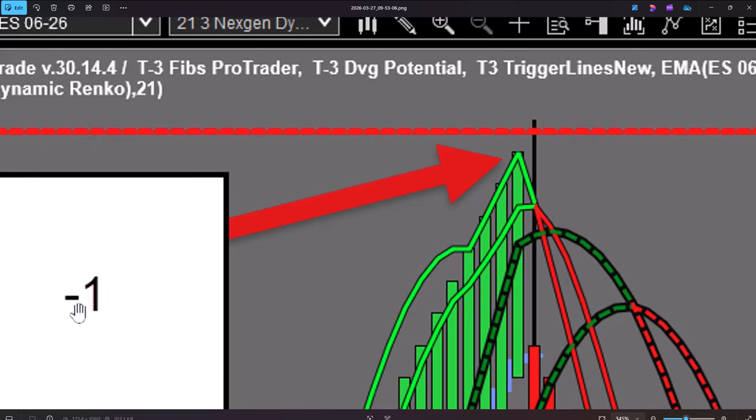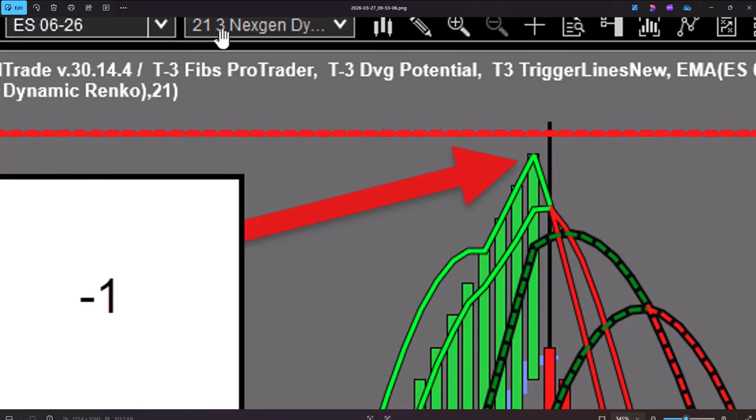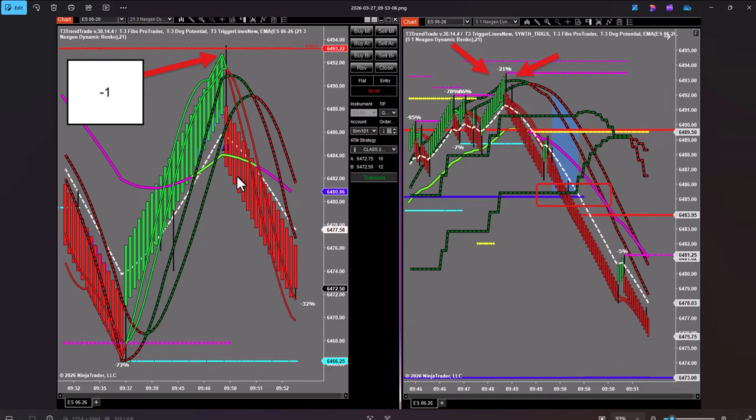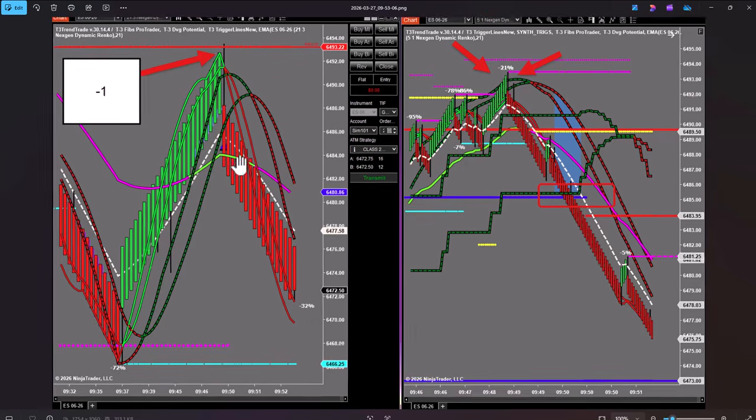Obviously. So, short version is my settings are if you get within a tick of a fib, it's not going to generate a signal. And just the nature of these dynamic Renko bars, there's 3 ticks, and then the 4th tick actually makes a new bar. So, just to give you understanding of what the filter is doing itself in the indicator. Because when you look at your chart, you're like, oh my God, we hit a fib. Why the hell did it give a long signal? Right? I mean, that's obviously what we're looking at.